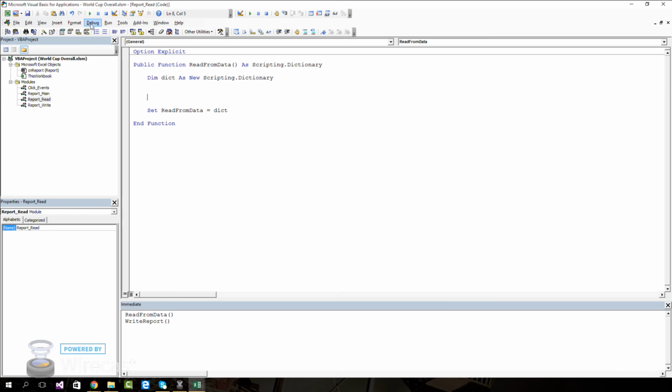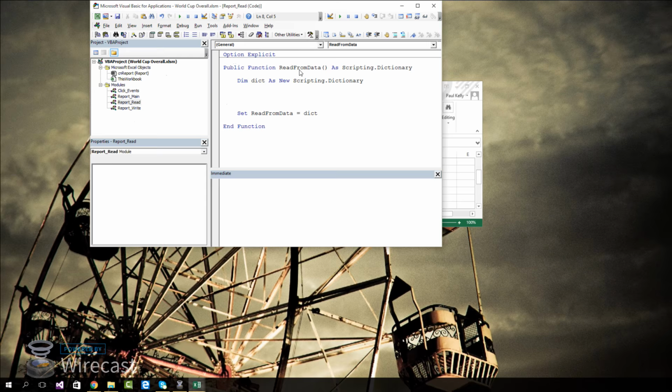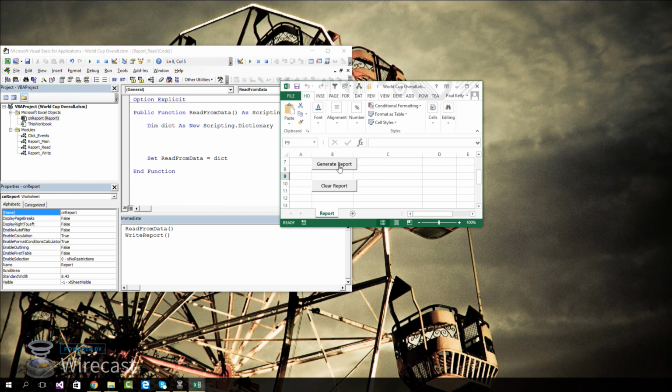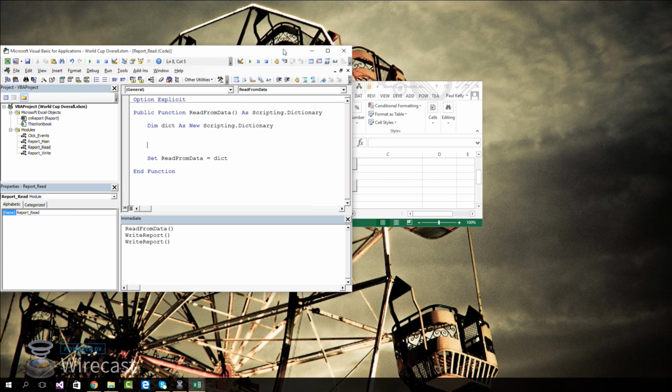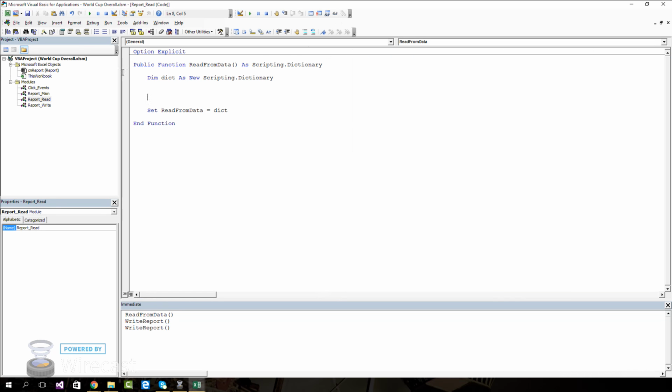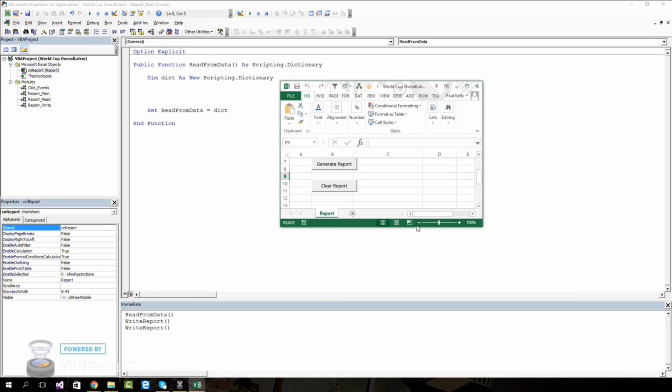Now one good thing, let's do a debug compile. Again, just a sanity check that everything we've done so far is working, because maybe we've made something public or something private. And what we can do as well, if we like, is click on generate report, just to show that it doesn't give any errors and that it basically brings up our data. It obviously doesn't bring up read from data anymore because we deleted it. Okay, so far so good. So let's get down to the crux of what we're doing. The first thing that we want to do is read the user's settings. So let me make this guy bigger.